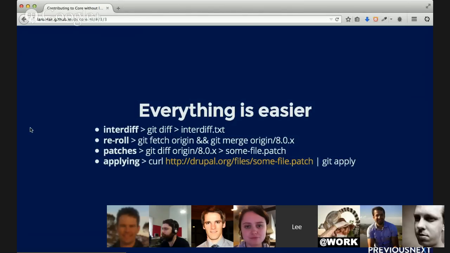With Git, you can get a reroll quite simply by fetching the origin and merging. And there'll be conflicts. There's always conflicts with a code base moving so fast, but because you're using it in the context of Git, you're not trying to manually apply a patch. You're actually given the hunks and you can edit them like any other merge conflict. And the fact is that a lot of patches won't apply if you're re-rolling someone else's patch, so you take your local branch back to the point when it did apply, which you can find from the commit hash in the testbot log, apply the patch to that point, and then merge against 8.0.x and resolve the conflicts just like you would with any other Git workflow.